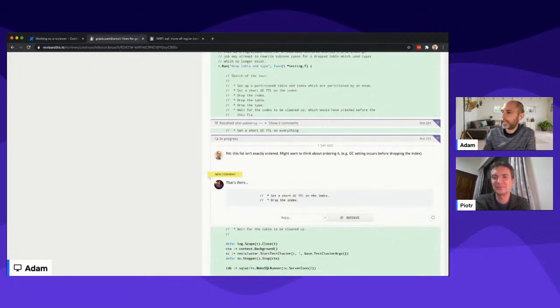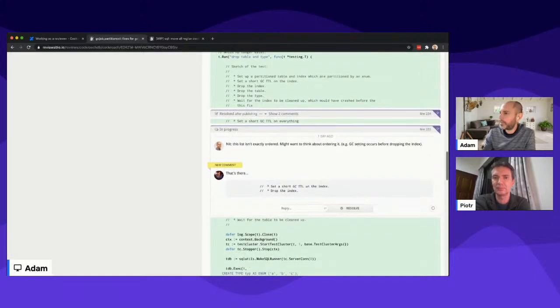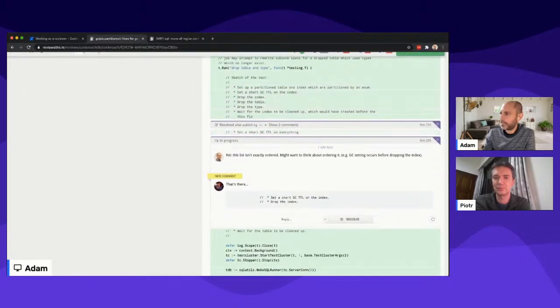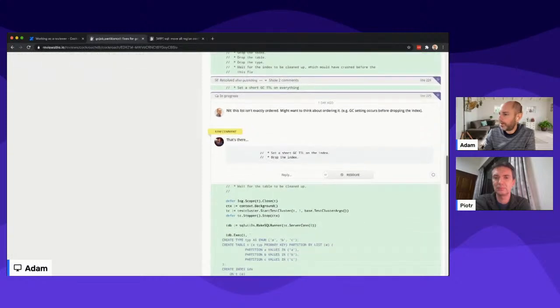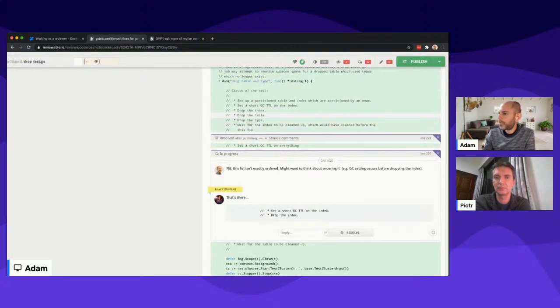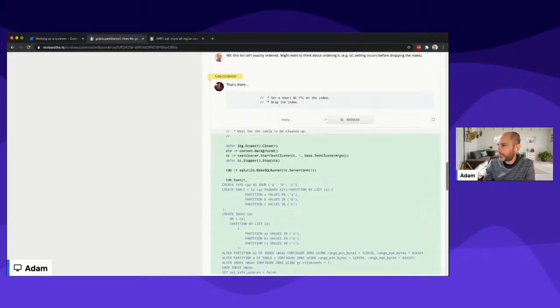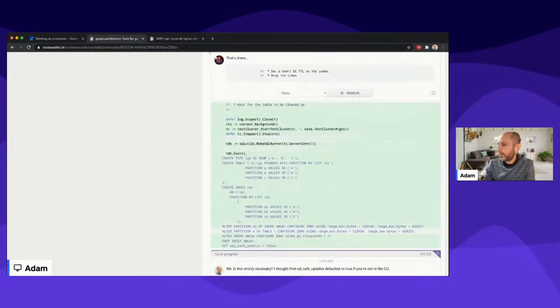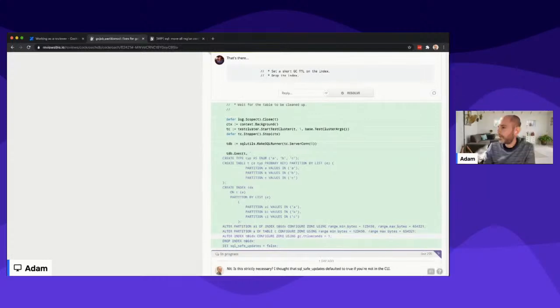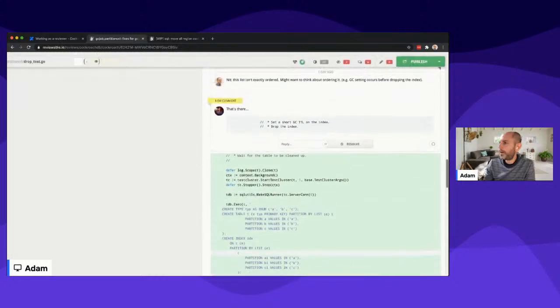Great. So the second comment here was that this list isn't exactly ordered. That was because the order in which we were doing things in this list didn't match what was going on down in the code. Let me see if that's been fixed. Because the order up here was that we drop the index, drop the table, drop the type. Set a short GCTTL on the index. Let's see if that's happening first. Yeah, so that was my comment down here. It looks like this wasn't addressed yet because the GCTTL is being set at the bottom.